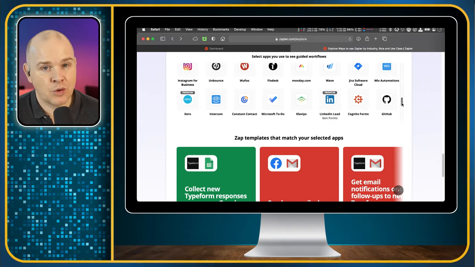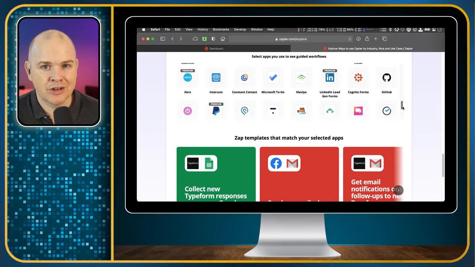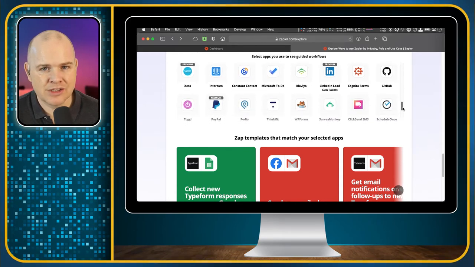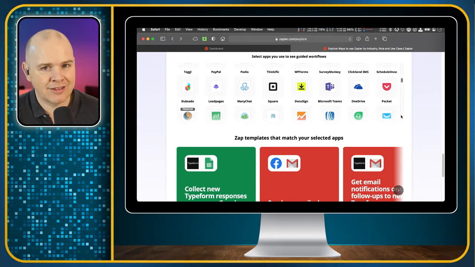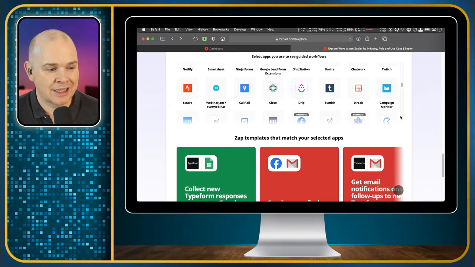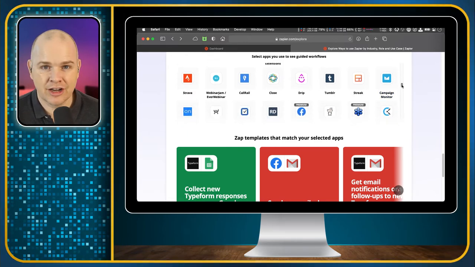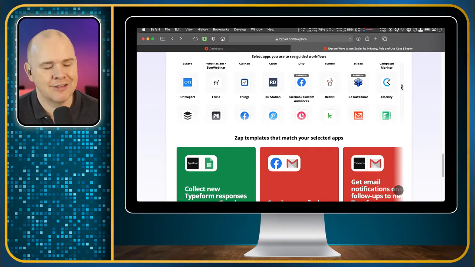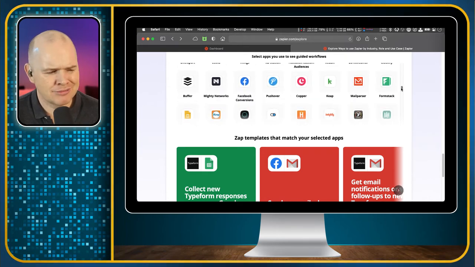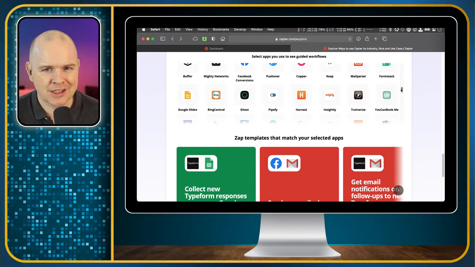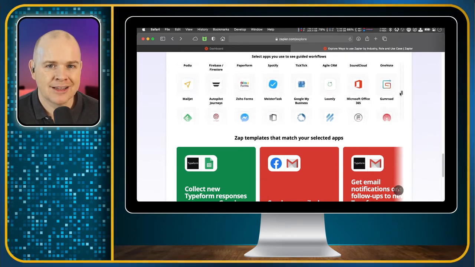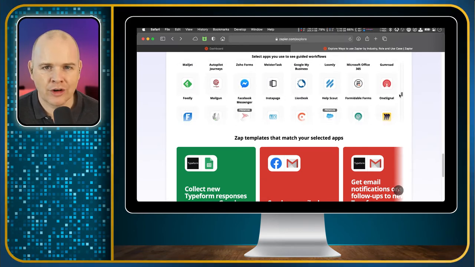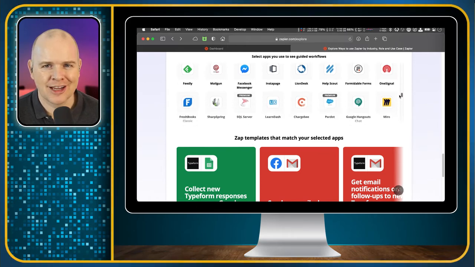Incidentally, this is somewhat similar to another service which you may have heard of called IFTTT, which stands for If This Then That. And yeah, it does a very similar thing, but this does seem for me personally to have slightly deeper integration. I was an IFTTT user for over 10 years. Whenever it first launched, I started using that, but then I migrated over to Zapier when I wanted to do some slightly more complex things. But don't worry, there's nothing complex about what we're going to do today.